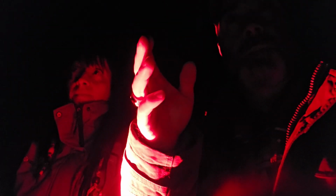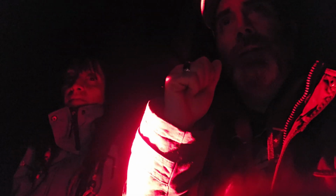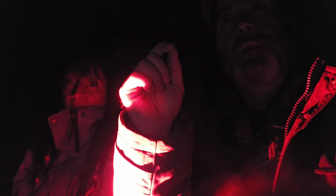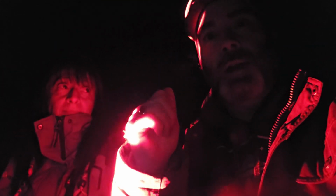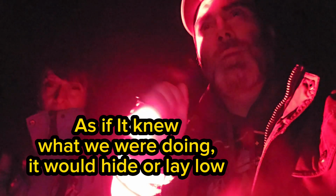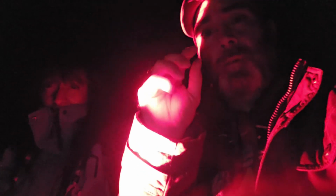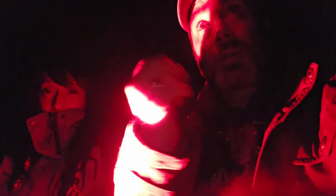I've kept seeing it. And when I sit in one place here on the stone, it'll appear. It's some kind of light of some sort. I don't know, but on more than one occasion, it did clearly look like a set of eyeshine. Every time I try to record and capture it, it doesn't show up. As soon as I take the camera off, it shows up. Sometimes it looks like a single flash of light, but then there's been a couple times it looked like it was literally a set of eyes.